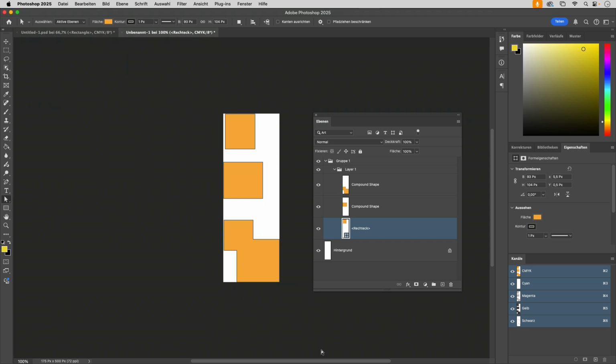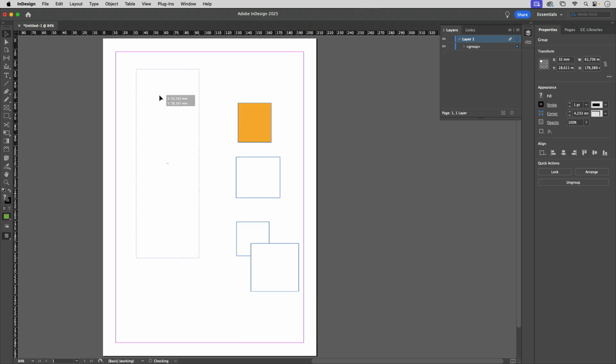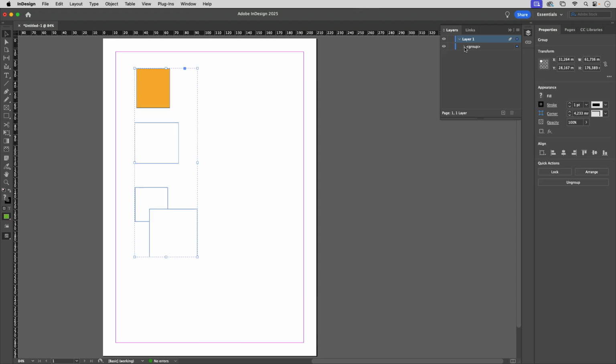Let's take a look at InDesign. And in order to get into InDesign and in order to preserve your shapes from Illustrator and not have just everything placed into some kind of capsule, then you have to use the clipboard as well. So let's just paste this. And there we have it. And then you see it's pasted as a group and everything is just a rectangle and the compound shapes just got deleted. So they vanished when copying and pasting.